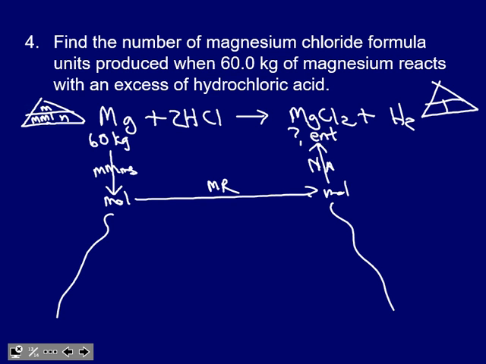Oh, I guess we got to do something with this kilo. I talked about that. Simplest thing to do with the kilo is to simply write the mass as 60 times 10 to the 3 grams. Just put a times 10 to the 3 on the back end. Your calculator can handle that. It doesn't have to be in special scientific notation. It's got a power of 10, but it doesn't have the decimal there.